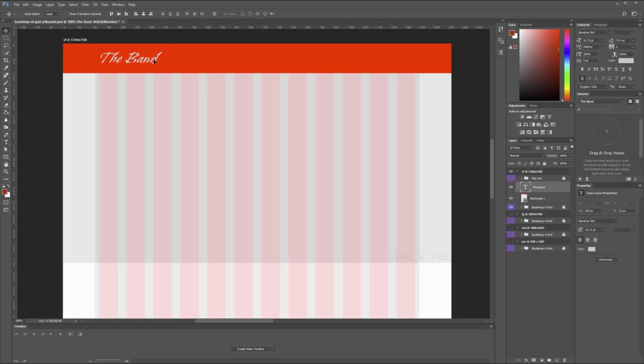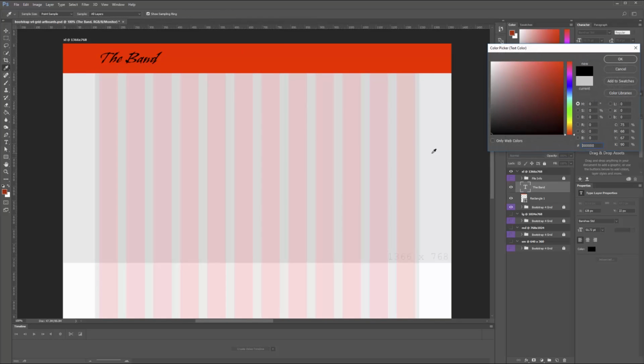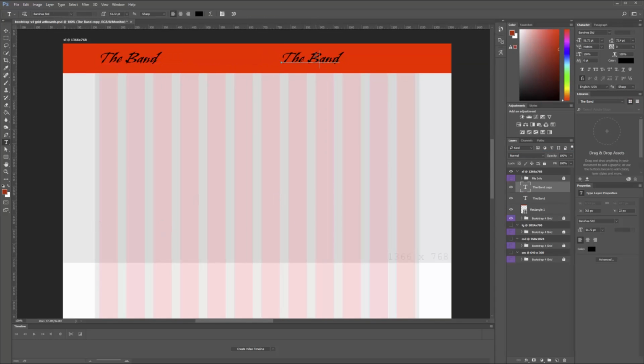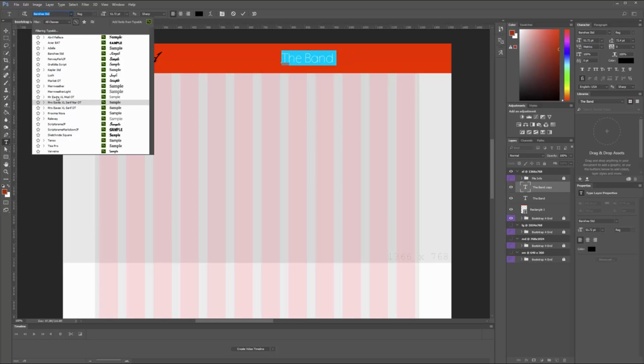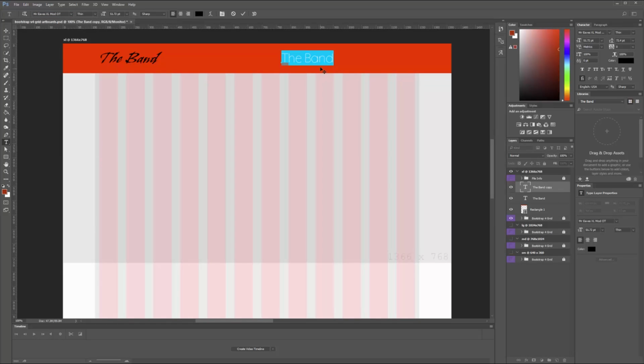The fonts I'm using are two different fonts that I've picked from Typekit. I picked this one just because it looked sort of grungy and bandy and rock band style. So I like that one. It's called Banshee. And the other one I'm using is Mr. Eaves. It's just a really nice, clean font. With the one kind of weird font that I'm going with, I wanted something really clean, something really easy to read that would be for most of my text. Kind of a neutral font that just looks nice, and with the other one getting the style across more.